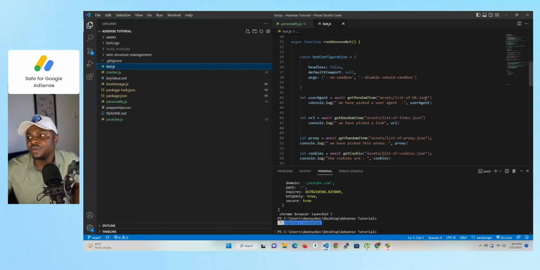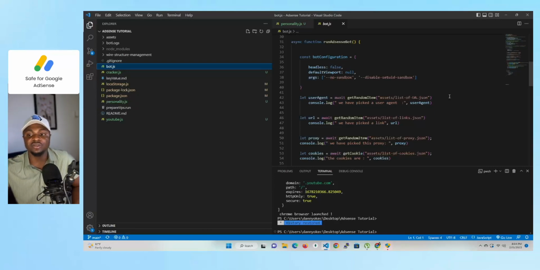Now, when you pick up random user agents, it causes a whole lot of issues. Part of what Google's AI, which is artificial intelligence system, has learned is whenever a cookie switches user agent, it's likely bot traffic, especially if the session ID is the same. So if you have a pen, you can jot that down as one of the rules. Whenever a particular session ID switches between different user agents within a space of time, it's going to be assumed that it's a bot.